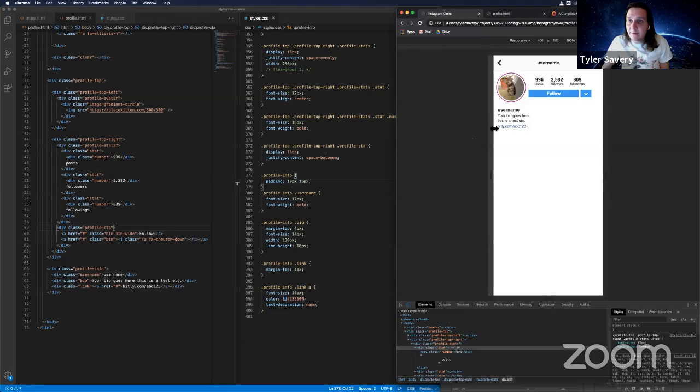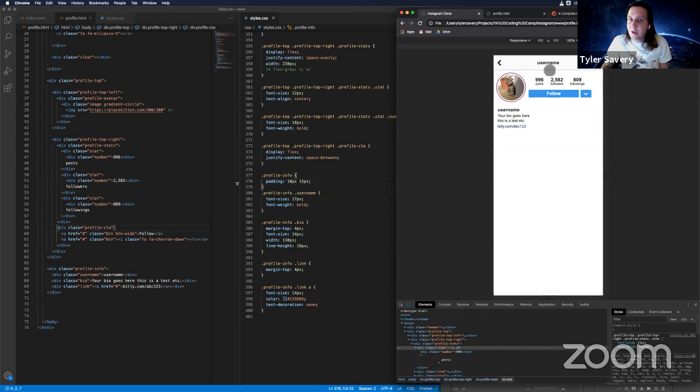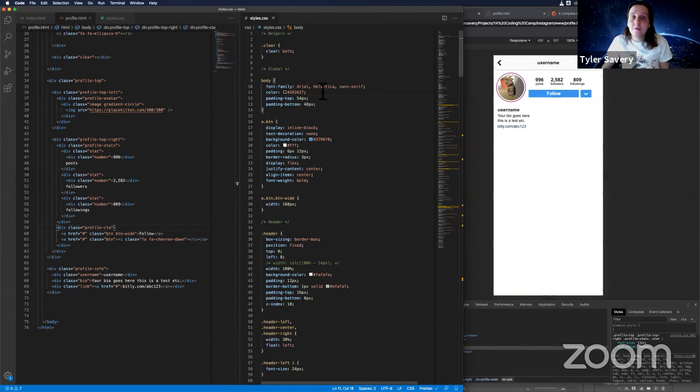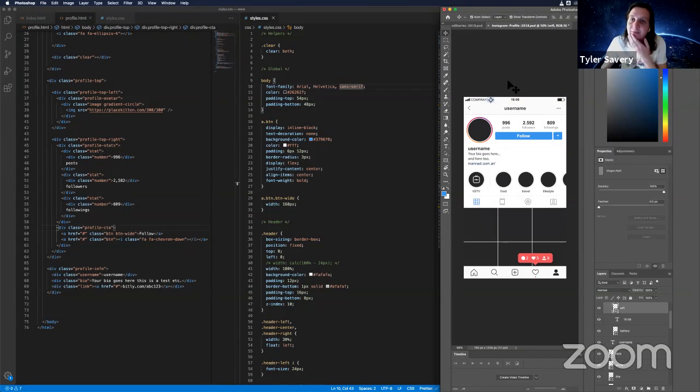Rather than moving on to the other one, let's do some stuff with these fonts. So we're just using the default serif font, I think. Yeah, we're using Arial, Helvetica as a fallback, and sans serif. I feel like the font is different though in this. And I'm not sure if, see, they're using Arial for that. This is saying Myriad Pro. Is that just because I don't have the correct font? That could definitely be the case. Arial, Myriad Pro. What? Okay, so it is Arial everywhere except for the bio. That could just be a mistake.